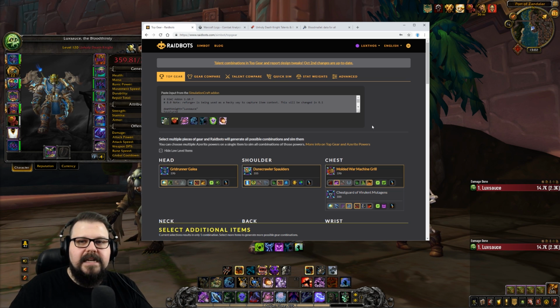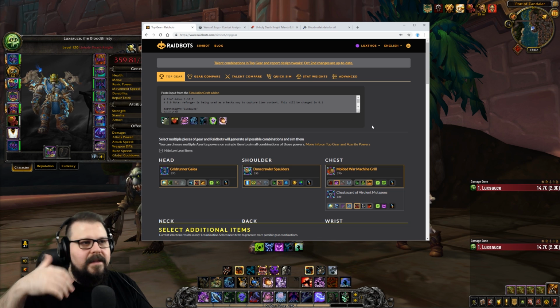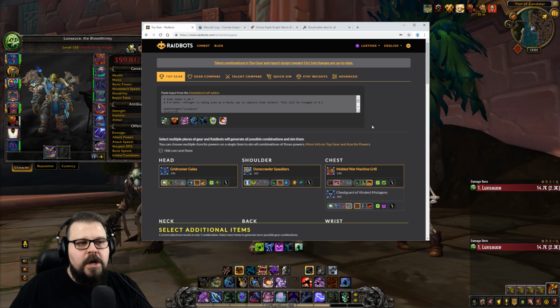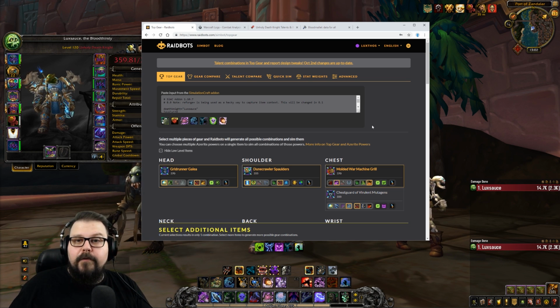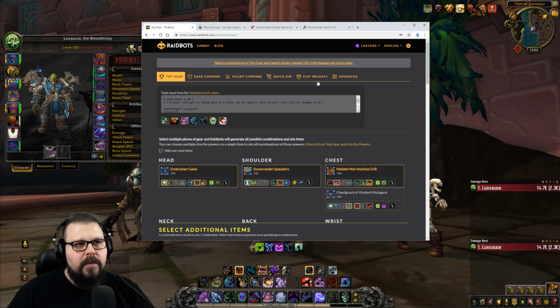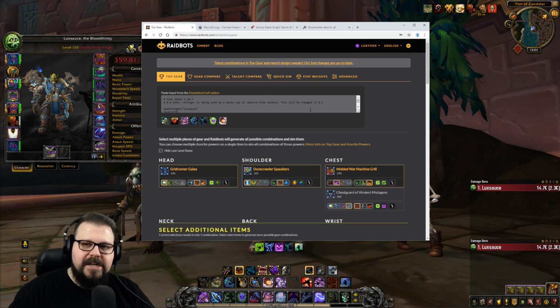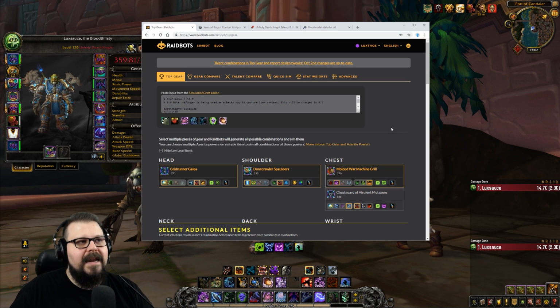So go do some content, go do some Mythic Plus, go do some raiding, see if you can actually see a difference. You might not see a difference because those are very, very small changes, unless you were completely equipped and gemmed with the wrong stats, right? Then you might get some pretty big difference. So go test those out, see what's up. Every time that you get a new piece of gear, I want you to do this again. So get your stat weights generated again, see if anything moved. Check out your talents once in a while. Try to read patch notes to see if talents have changed, if they've been buffed or nerfed or something like that, and make sure to keep Raidbots in your bookmarks, right?